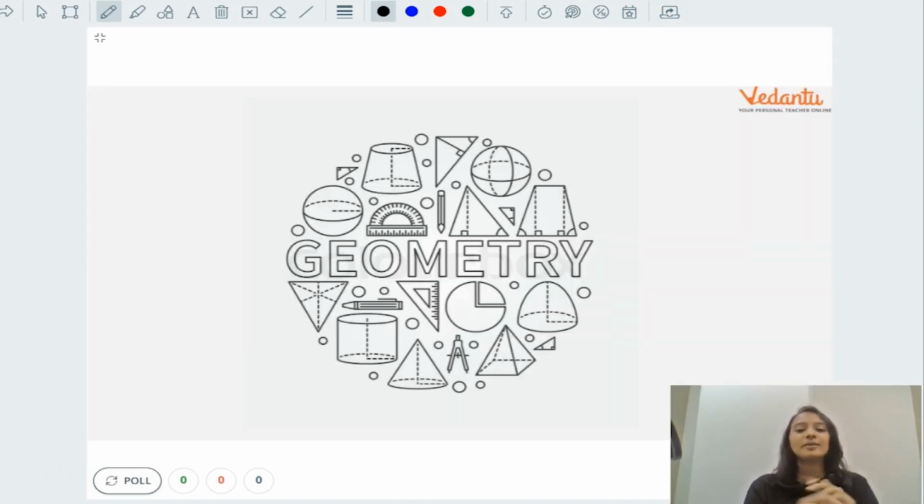So today's topic is all about geometry, right? These are a few shapes that come to our mind when somebody says geometry. It can be a triangle, a rectangle, a square, a cuboid, a circle, a frustum. We have a sphere, an oval, and any random polygon with more than four sides. You can make anything like that. If you just draw a shape, it's actually a geometry.